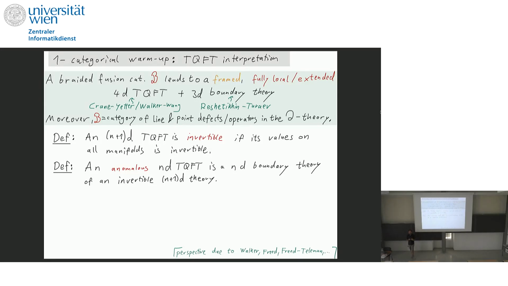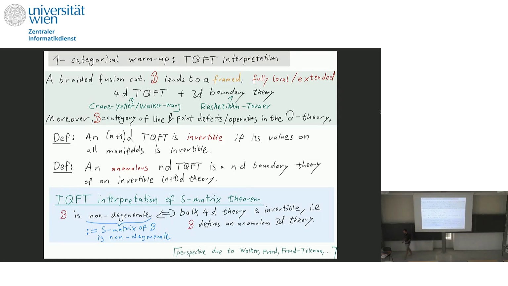Depending on your targets and so on, essentially you should think of an invertible theory as just recording something like signatures and Euler characteristics. And so if you're on the boundary of such a theory, you're more like a projective three-dimensional theory. So some of the functoriality is twisted a little bit by these invariants of this top-dimensional invertible theory. So anomalous n-dimensional TQFTs feel a lot like plain n-dimensional TQFTs, but really they still live on a boundary of this n+1 dimensional theory.